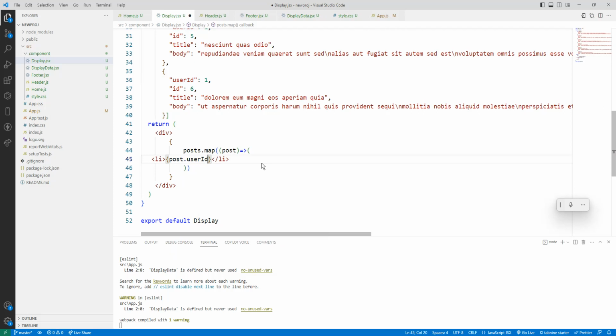So this is the first user id, and copy, control v, post dot id.